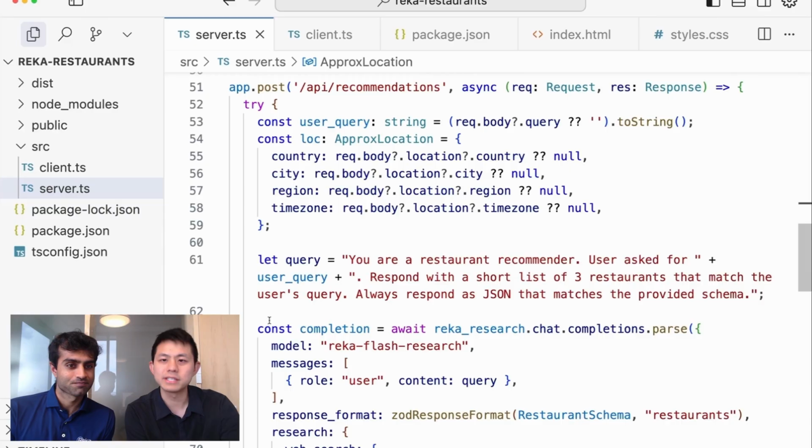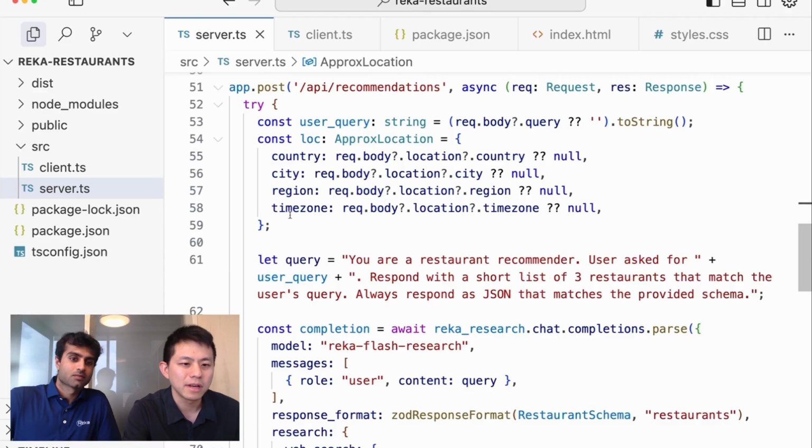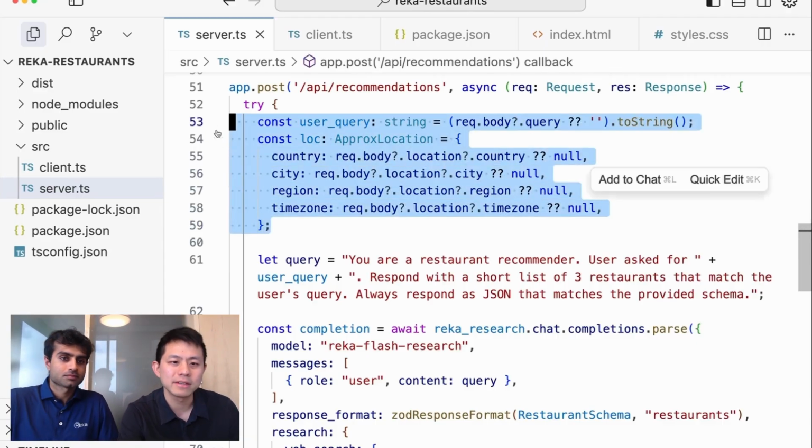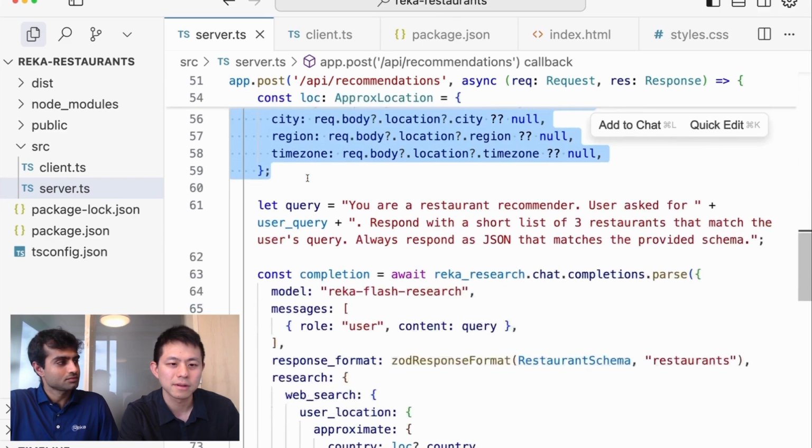Yep. So let's take a look at the integration with Reka Research API. This is our main backend endpoint here, API recommendations, where we'll get the user query from that input box and also the location from the browser.